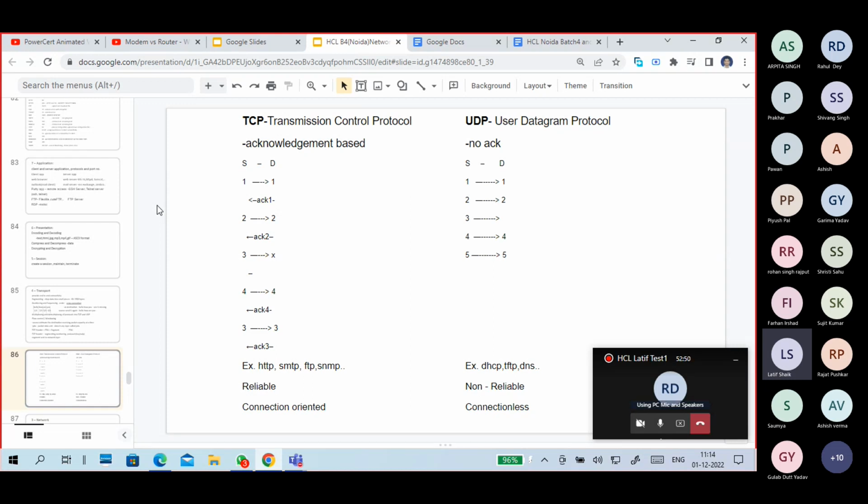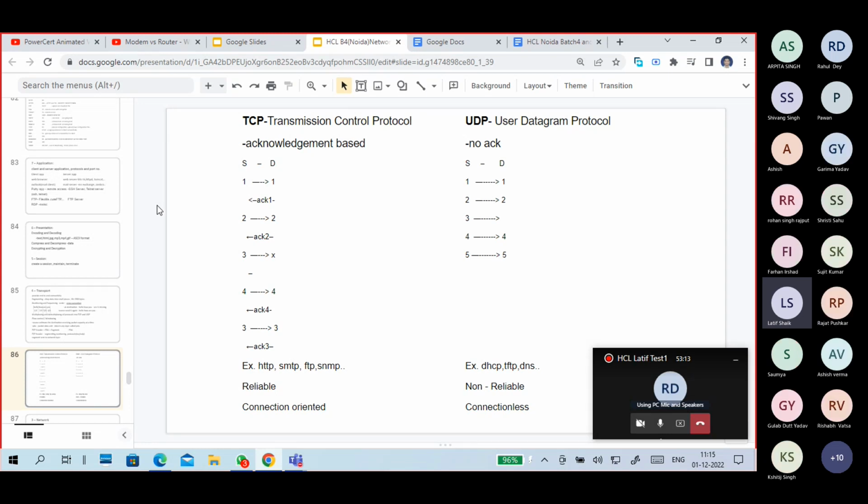TCP is an acknowledgement based protocol. Whenever a source sends a packet to the destination, the destination receives it and replies with an acknowledgement to the source. When the source receives the acknowledgement from the destination, it means the packet is delivered successfully.